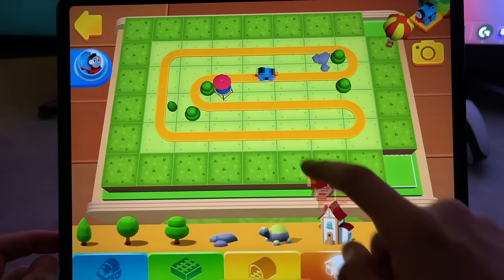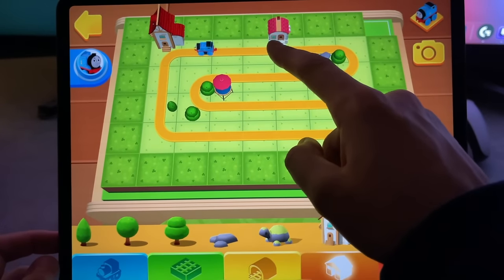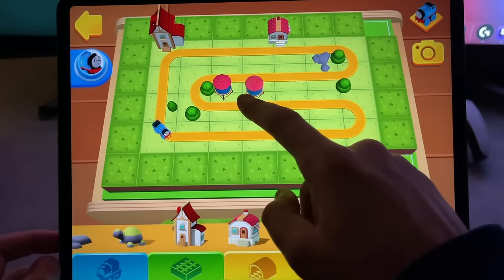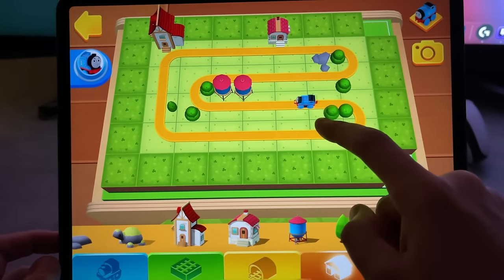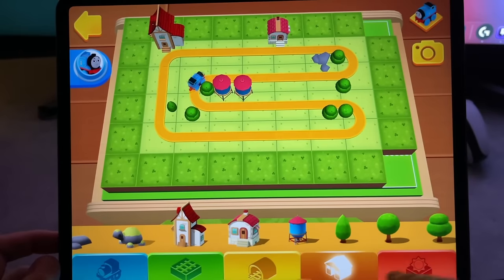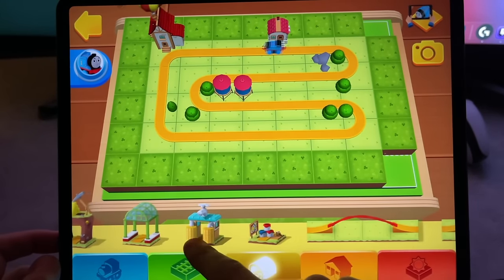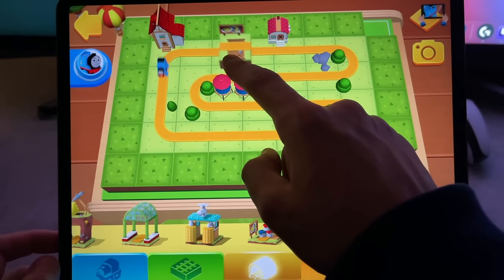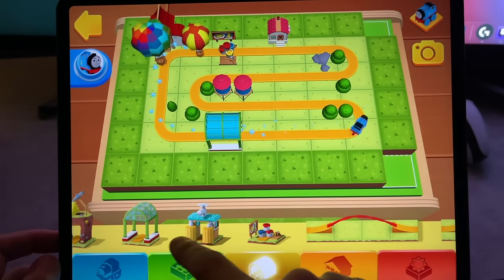All right, what to put? Okay, house, another one, water tower, trees. Okay, let's click this one. Simply choose a terrain by tapping on it. Then you can paint your train set directly with your finger. Oh, yeah, nice. Let's put this.